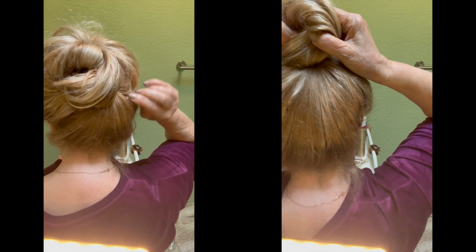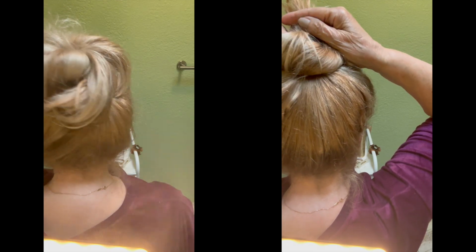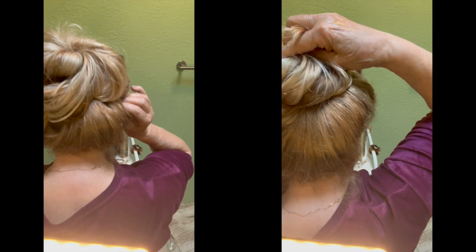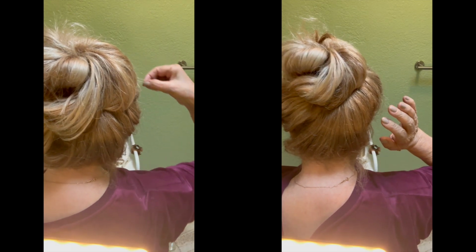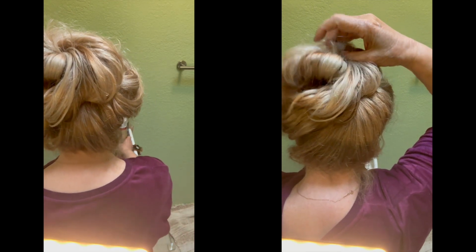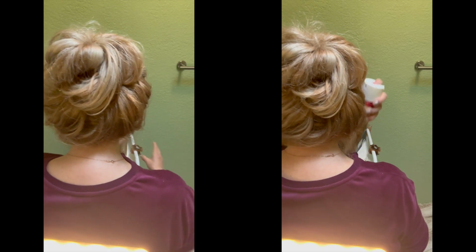Loose a little bit. Now take the hair, take the ponytail, make a circle, take a piece of the hair and just wrap it inside as you would tie up your hair. And bring out the excess hair out. And now you're going to secure utilizing a hairpin that matches the color of your hair. You see, you want to loosen up as much as you can to give this very natural and effortless look for fall and glamorous for the holidays.